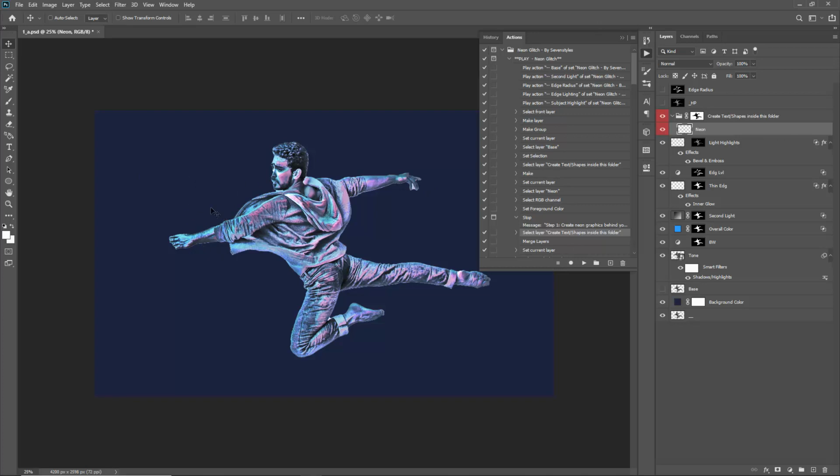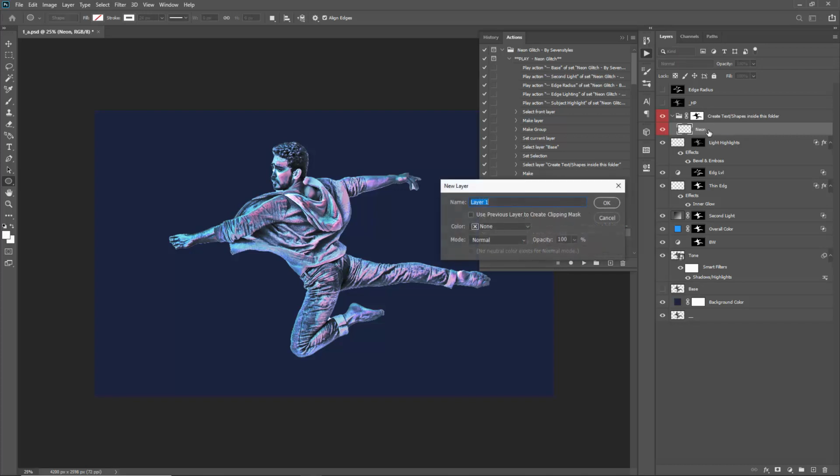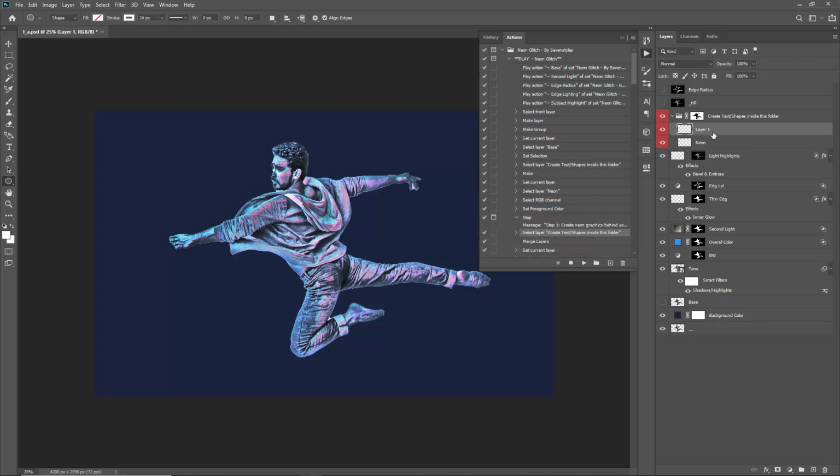So you can use text, you can just draw on shapes, you can use Photoshop's shape tool, import your own shapes, add a logo, anything you want to do. This is the first step of the action where you can do that. So you can see that we have this layer here, and it's inside this folder, Create text / shapes. So if you want to build up a lot of neon shapes, you can create new layers and just make sure they're all within this folder here.